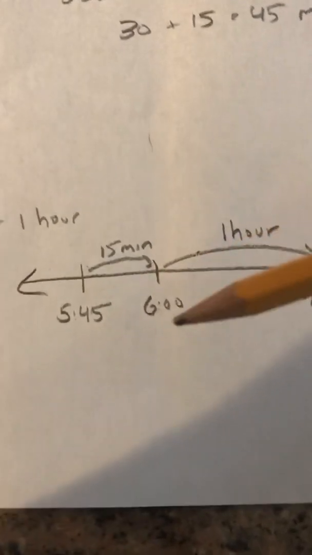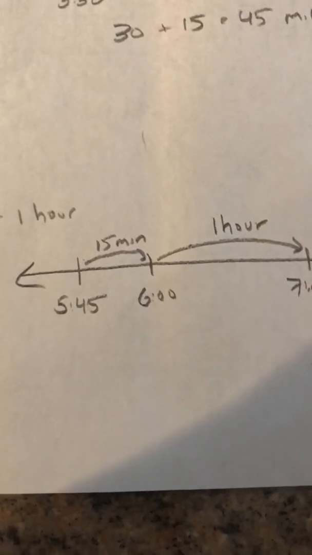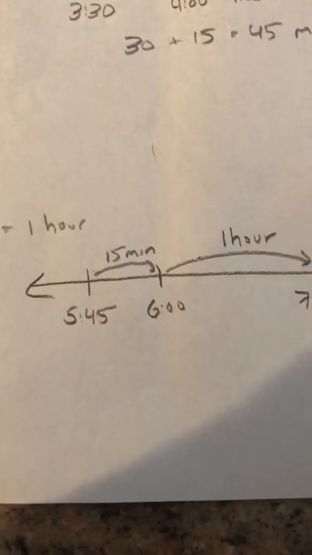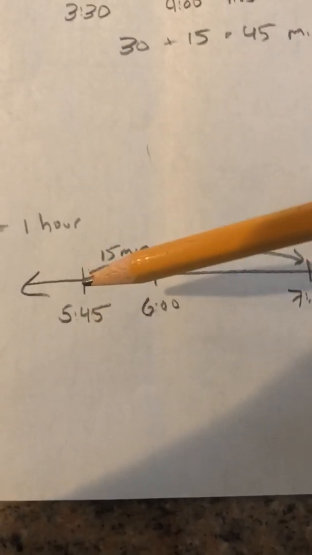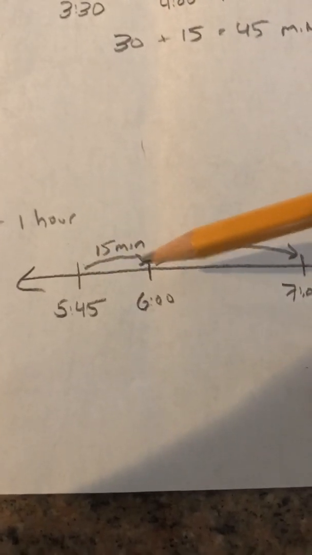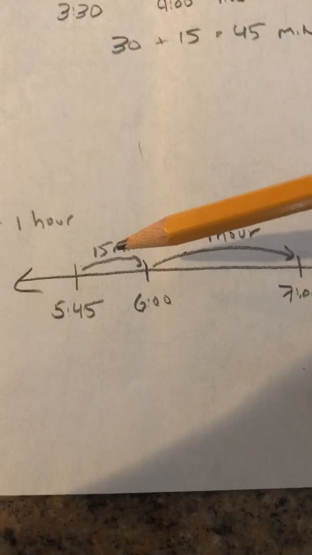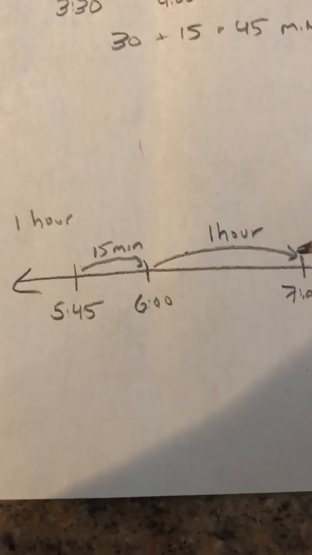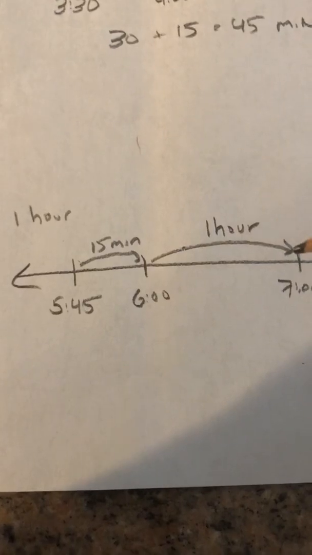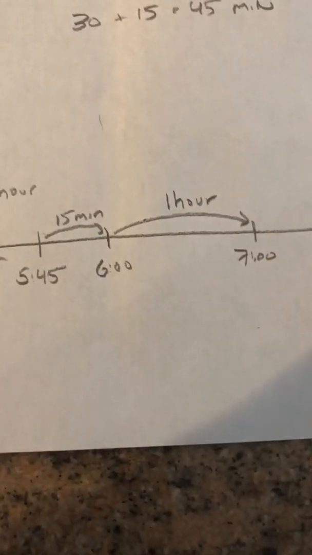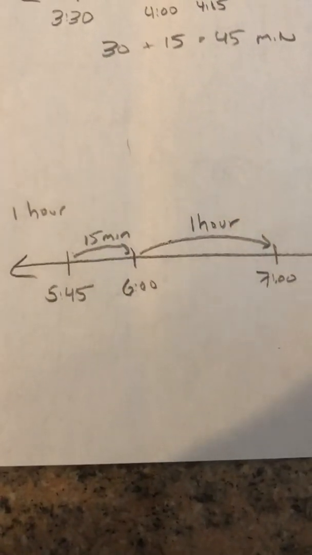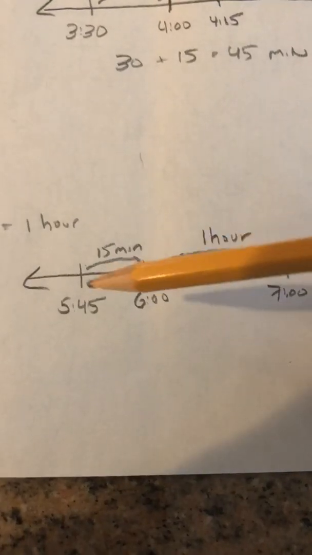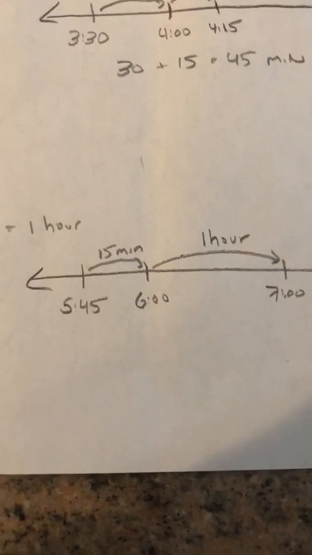Now this is where, again, the number line can actually help here. With a number line, I can skip count in the intervals that I need. So I know that it takes them 1 hour and 15 minutes to eat dinner. So if they're starting at 5:45, I know it takes 15 minutes to get from 5:45 to 6 o'clock. So that's the 15 minutes of their hour and 15. Now they need to go another hour to finish their dinner. So an hour from 6 o'clock ends up being 7 o'clock. So a lot of kids tend to find that looking at the number line tends to be a little bit easier when we're dealing with time, because we can skip count in intervals that are easy to figure out.